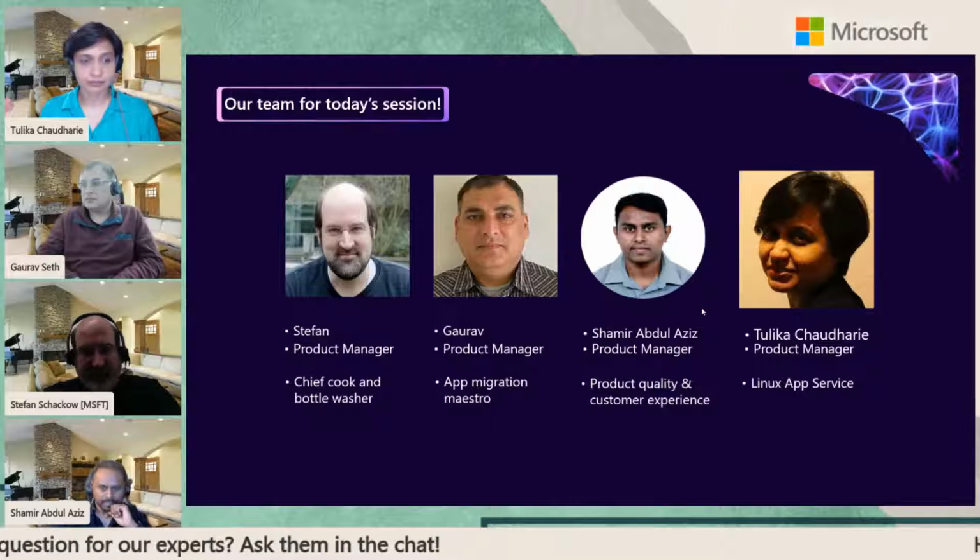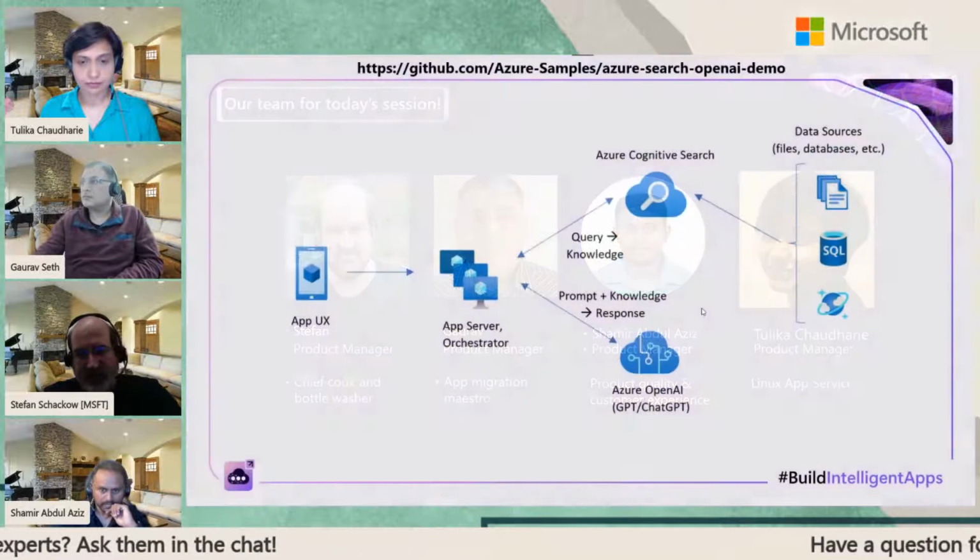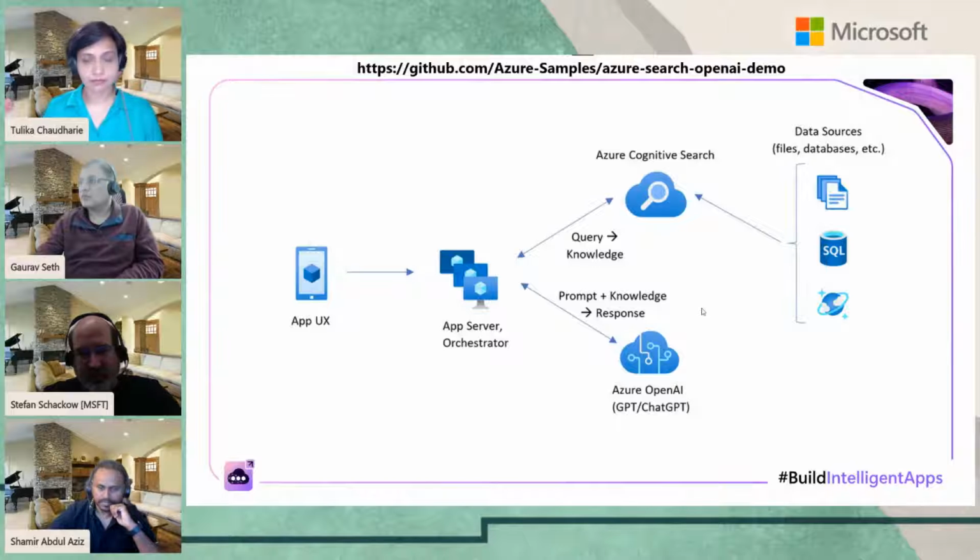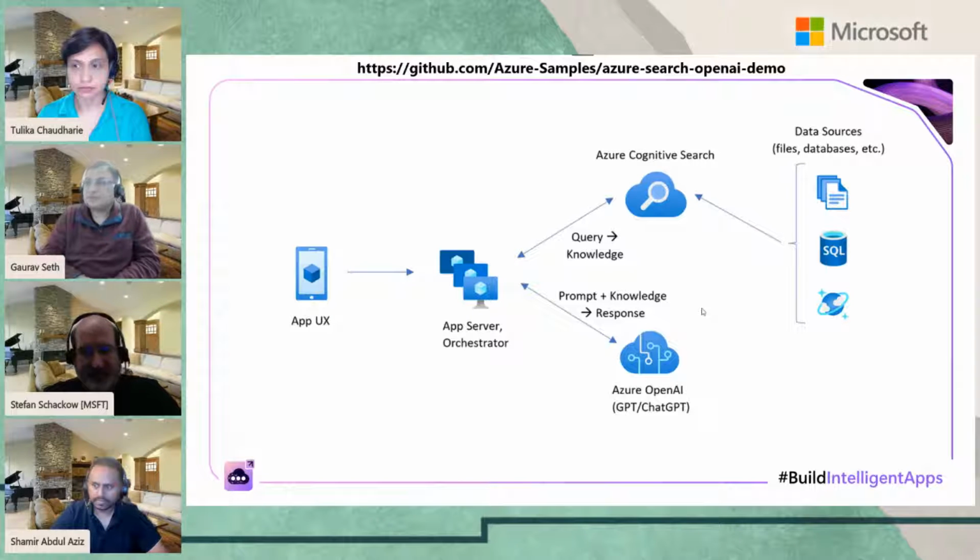So, just to kick things off, real quick, we wanted to go through a few slides and a quick, brief demo about the state of the union of what things look like when you're a web app developer running on, for example, Azure App Service, and you're thinking about how you would integrate AI-style workloads to bring a degree of intelligence to your web app.